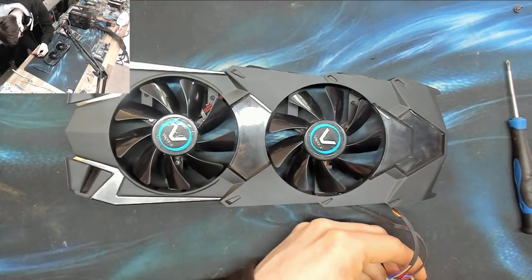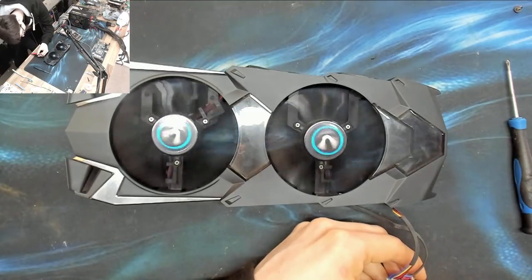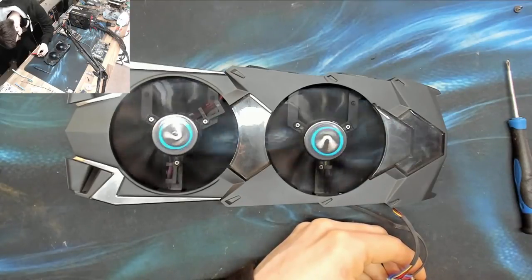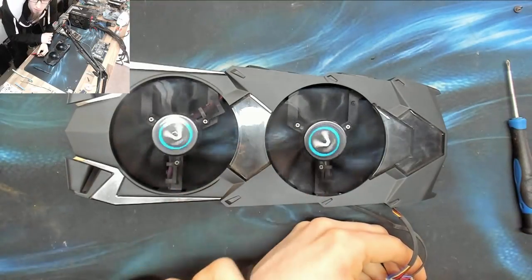So that's nil. There's 1 volt. 2 volts. All the trying, I saw that. Okay, and that's 2.7. And let's just wind that back to 2.5. Okay. They look like they're spinning at different speeds to me.